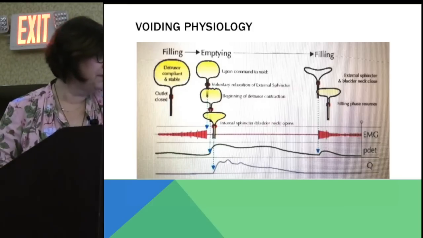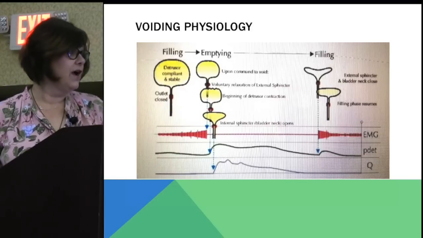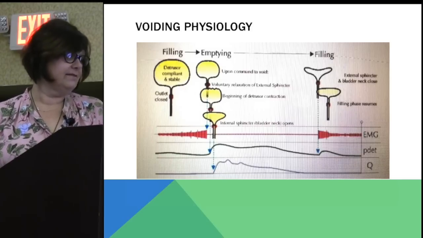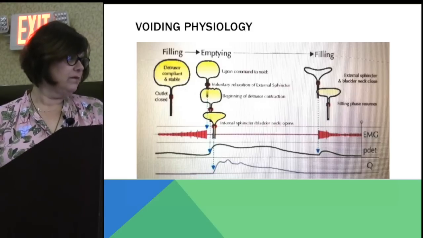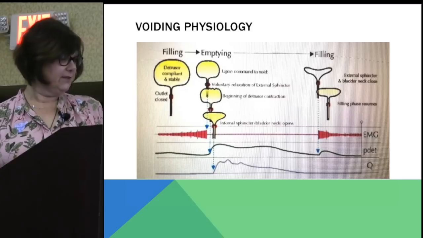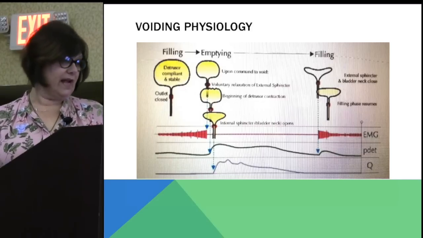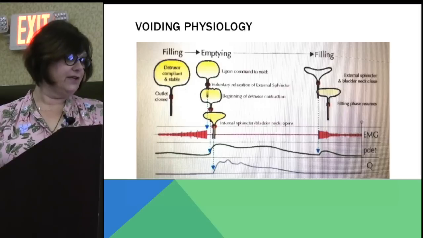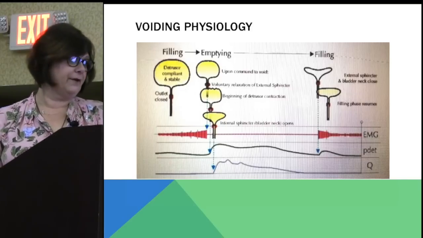This is a slide just again depicting voiding physiology. So you can see at the beginning there, you've got a nice full bladder. If you go down below that, the red line, you can see where the EMG is active enough to keep you continent, okay? And then the bladder gets a signal, it's time to empty. So upon command, the bladder starts to squeeze. And you can see where it's starting to squeeze. It's getting more and more empty. The EMG line, again, below there in the red is quieting because you've relaxed those pelvic floor muscles and allowed the bladder to empty. And then you go down to the very bottom line and you can see the flow pattern, which is really nice. Again, it's got more of that bell curve shape pattern.